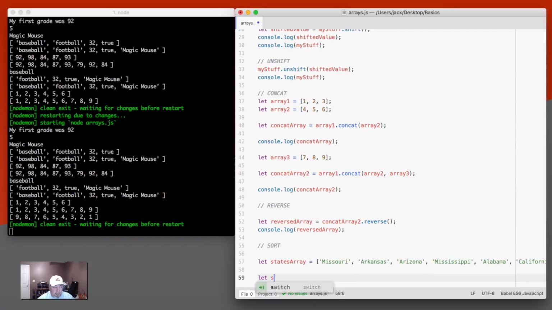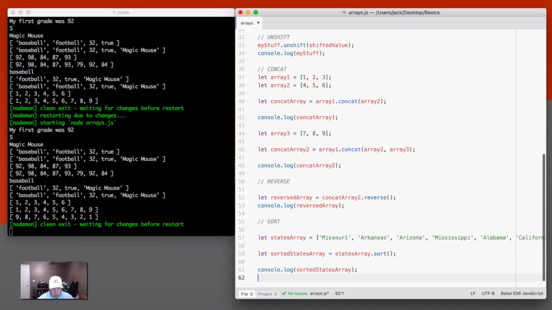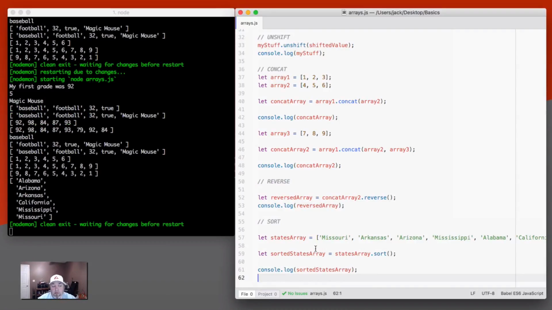Now then, we can do let sorted states array equal states array dot sort. And then console.log our sorted states array. And now that we've sorted them, we get alphabetical order: Alabama, Arizona, Arkansas, California, Mississippi, Missouri. So that's how sort works.